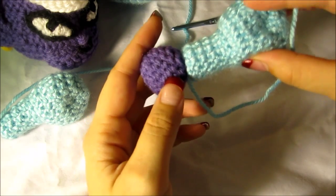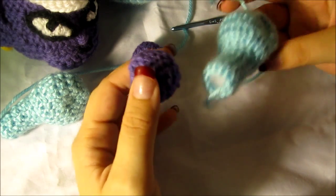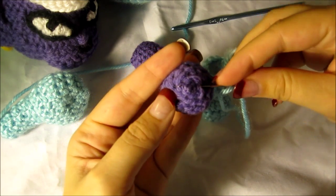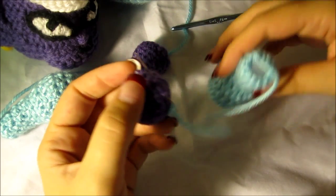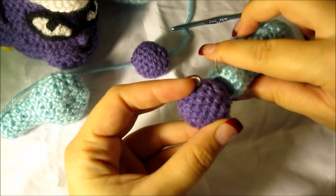Most likely I'm going to be doing a way where I can put the needle in on one side and have it come through the other side. That way it won't wiggle woggle. It's going to go through the whole middle, and then it's going to go into the other side. It's interesting. You can just watch and see what I do.